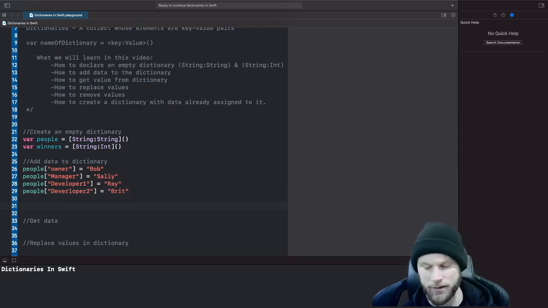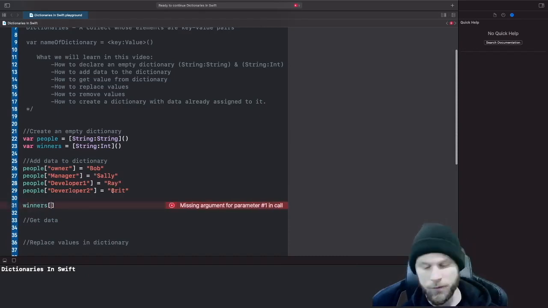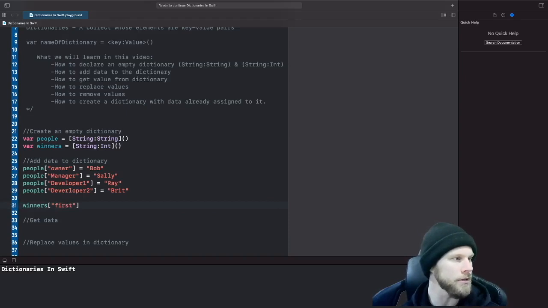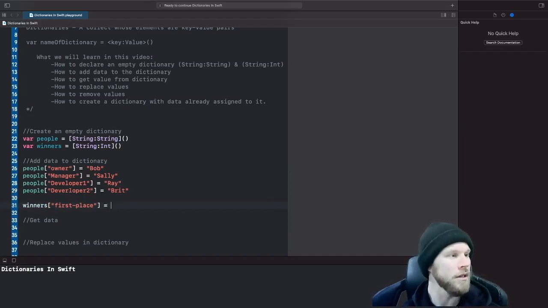Now let's do some winners. Do the same thing, your square brackets. Now it's a string key, so we'll do first place, and then we're going to set that to equal. Now I'm going to do like I did up there and use a string and then enter in 1,000. Now watch what happens here.